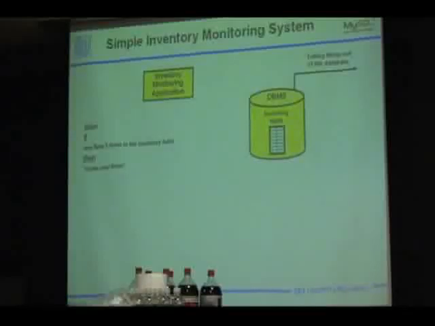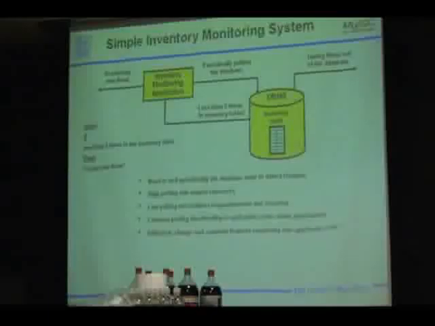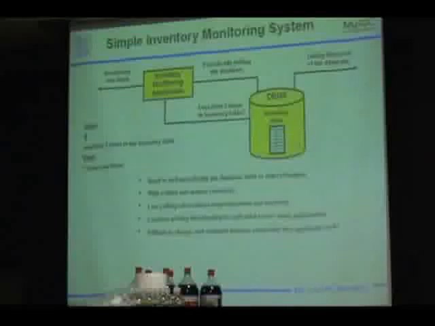Not a big deal. The inventory monitoring application periodically polls the database to check how many items are in the table. It polls and checks and polls and checks, and finally reorders new items. As you can see, the system is not very efficient. If you have high polling rates, you waste a lot of resources: bandwidth, database server resources, application server resources, and you do that only in order to know that nothing changed yet. If you have a lower polling rate, now you've got another problem because you're losing responsiveness and getting bad accuracy.